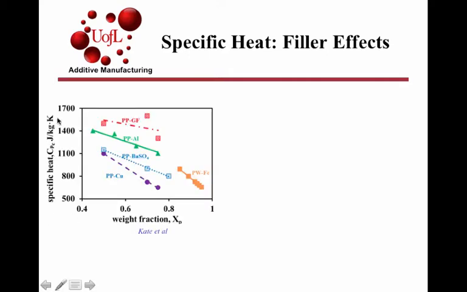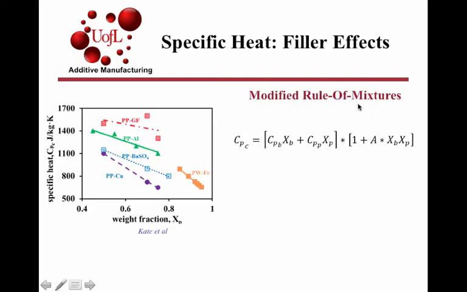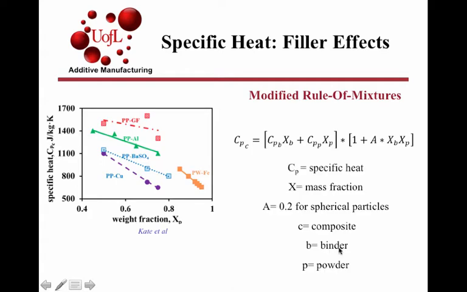Since polymers have a higher heat capacity than inorganic materials such as metals or ceramics as fillers, you can imagine that specific heat will go down as a function of increasing filler content, as shown here for a wide range of fillers, both metals as well as glass fibers and ceramic. A modified rule of mixtures relates heat capacity as a function of the weight fraction of the filler. This changes to some extent based on the shape of the filler as well, which was not the case for specific volume. But generally, you increase the filler content, you reduce the specific heat.